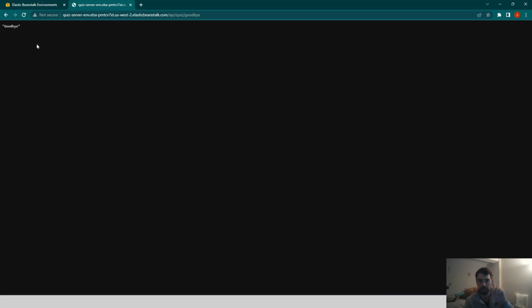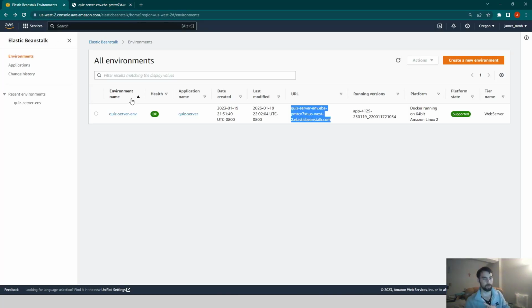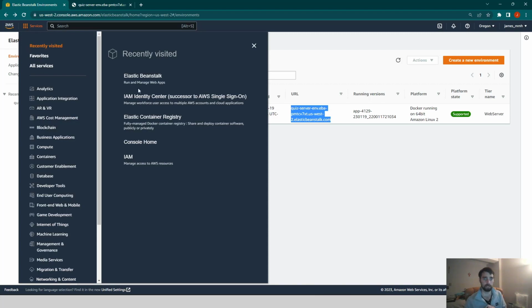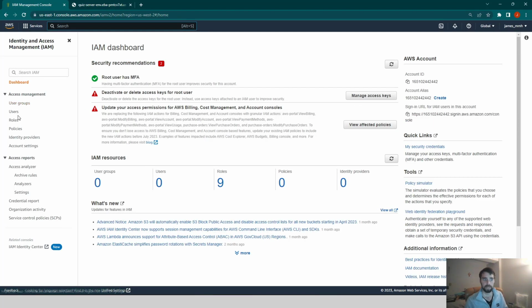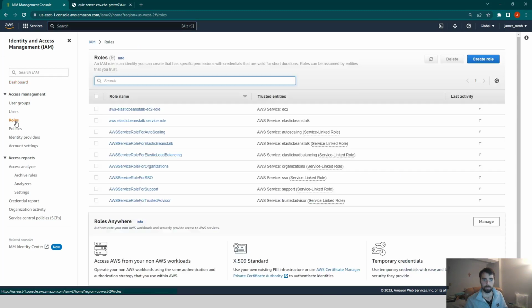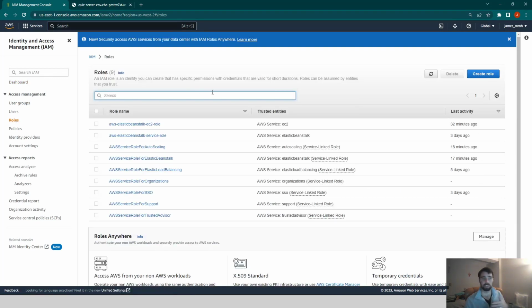Now there's one extra thing I forgot to show in this video. I don't think I included this in the last video either. We need to make sure that Elastic Beanstalk is able to access our Docker containers, and that requires us to give permission. So we have to go to IAM. I've already done this, but you'll need to do this really before you deploy.